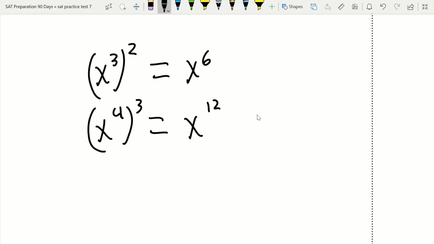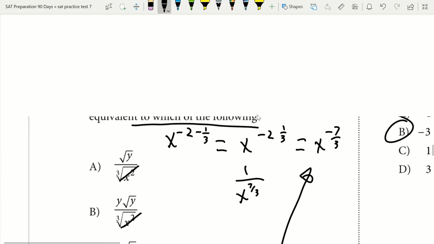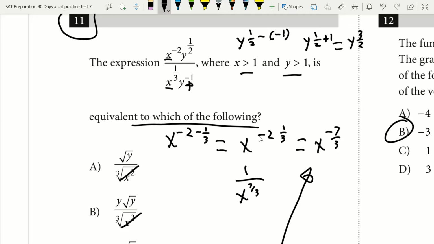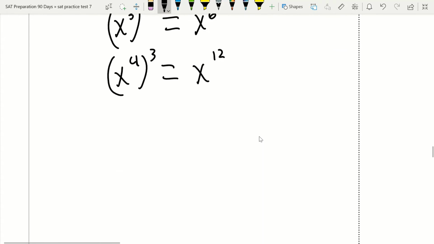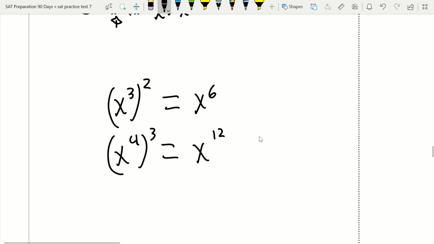So that's just one thing to note here as far as explaining the rules with exponents with the same base. Now, one thing that could trip you up is if you forget to have the same base. In order to use these rules of subtracting when dividing and adding when multiplying, and multiplying your exponents by each other when you're raising something to that power, you're going to want to have that same base, right?